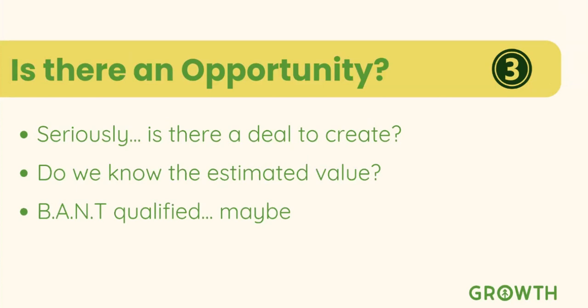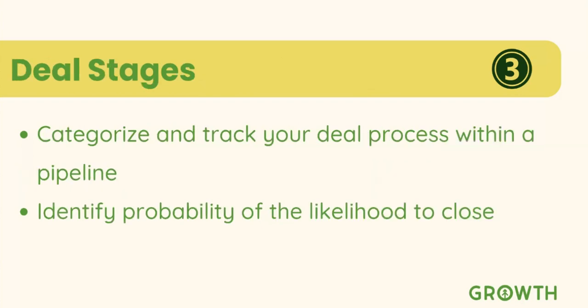Is there an estimated value? It doesn't have to be perfect. This is what we think it's going to be. Here's an estimated close date, something that we can work with. And a general rule of thumb is, is it BANT qualified, right? Have we identified the budget, authority, need, timeline, or whatever else you use in your industry? Hey, this is a legitimate deal. So then we enter the deal pipeline, and we're identifying different deal stages. And it really tracks the different stages of the deal until hopefully it's closed won and not closed lost.